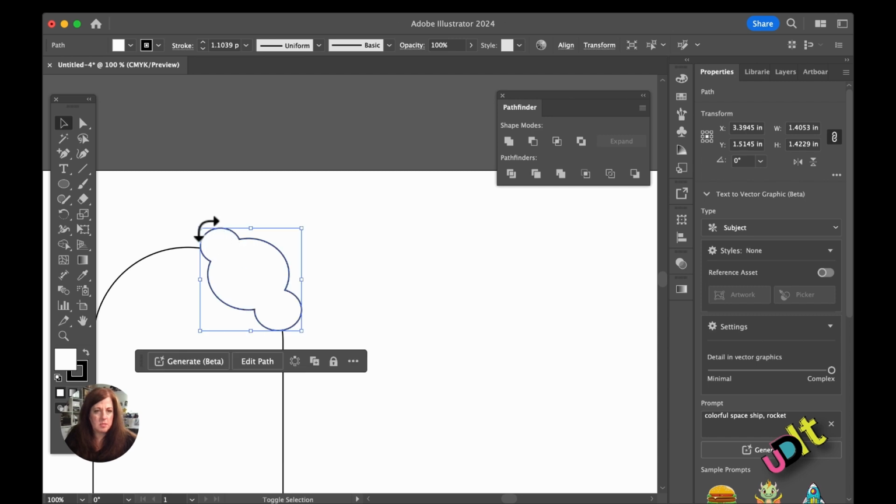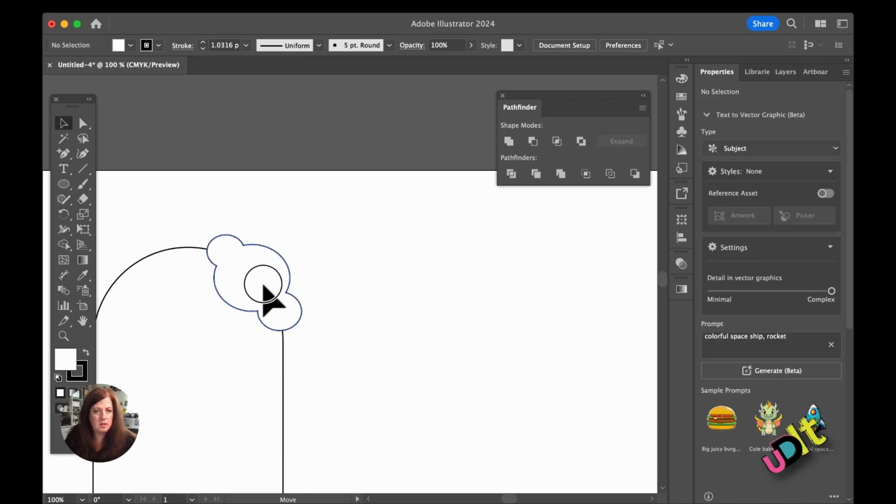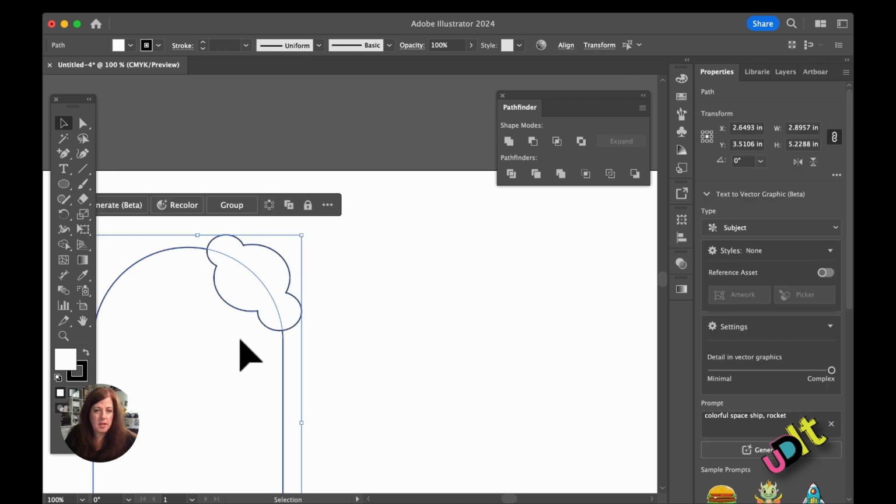Maybe I'll go a little bit smaller. And now what I'm going to do is we're going to take the bite out of the popsicle shape. So I'm going to select both of these, and I'm going to come back over to Pathfinder and click on minus front. Now if you've used Design Space in the past for Cricut, this would be the same as a slice.